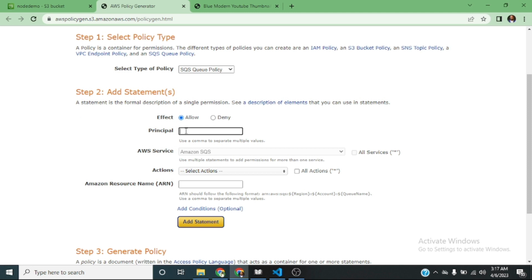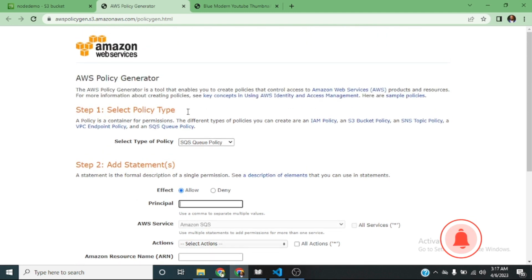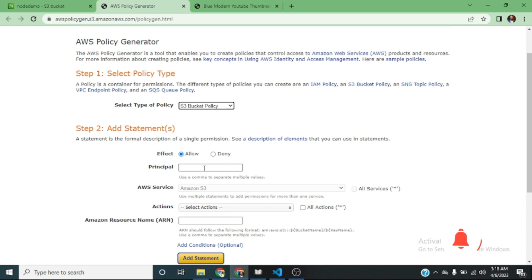So this is the AWS policy generator URL. I'll drop the URL in the description below. We need to select S3 bucket policy because we are trying to set an S3 bucket policy. We leave the effect as the default, allow.